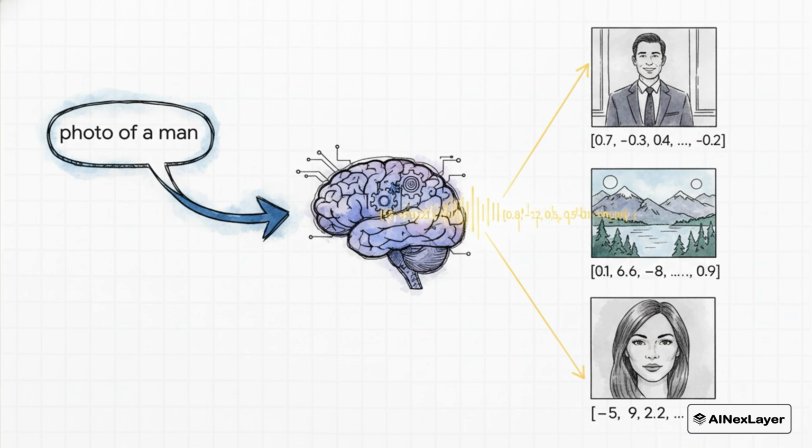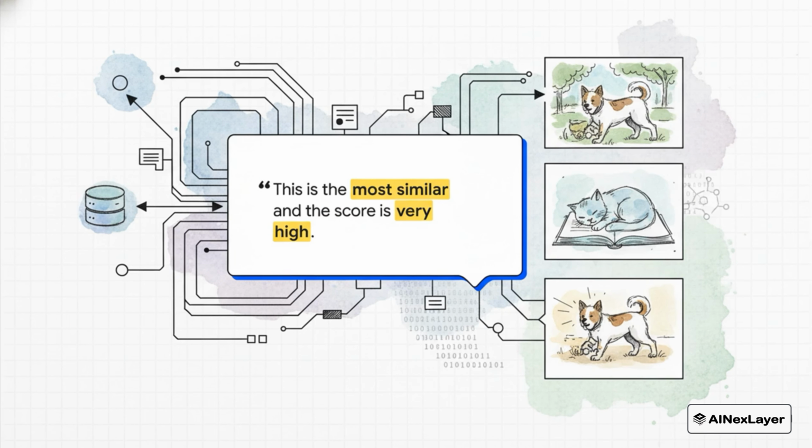Photo of a man. The system takes this text, turns it into an embedding, and then compares that to the embeddings it already made for every single image in the directory. The result? It's pretty impressive. The pipeline correctly identifies the one image that best matches the text description and comes back with a really high similarity score. This just proves it can accurately connect the meaning of words to the visual content in a picture.